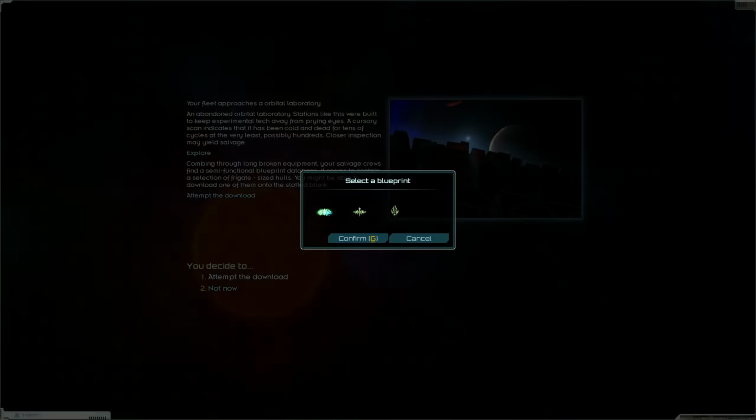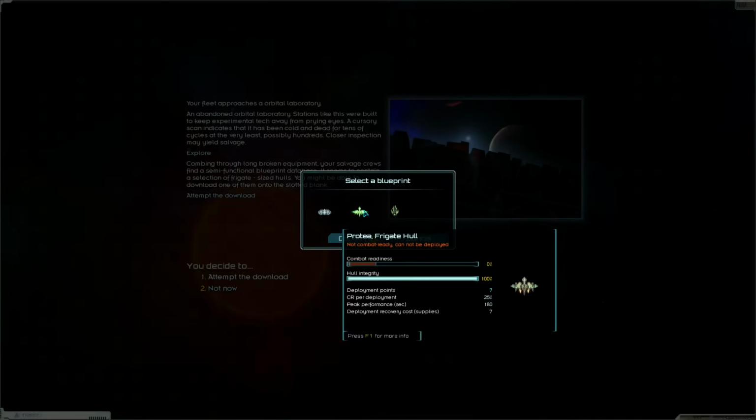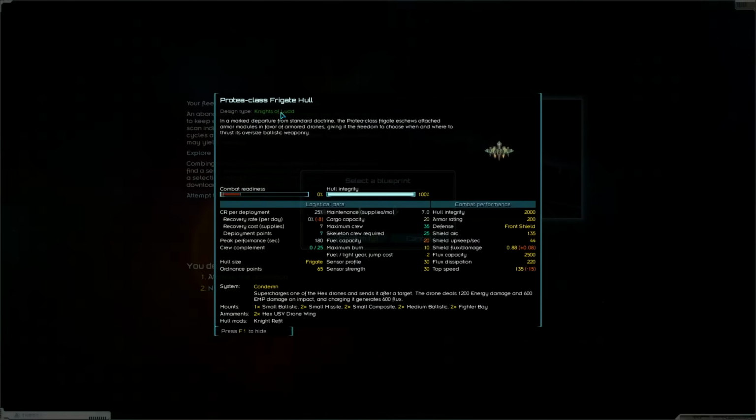What's it been replaced with? Its ability provides a brief but extreme boost to top speed, along with a slight maneuverability boost. 2 medium energy, 2 small synergy. Interesting. Or we've got the Protea frigate. This is a Knights of Ludd frigate.